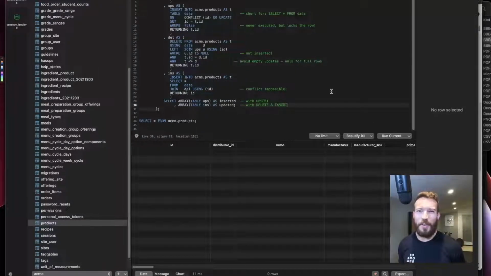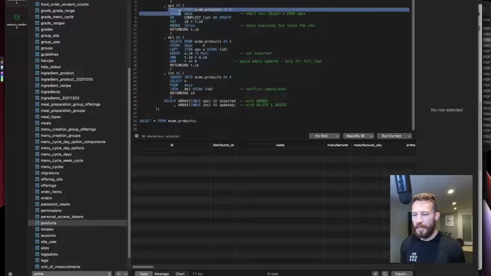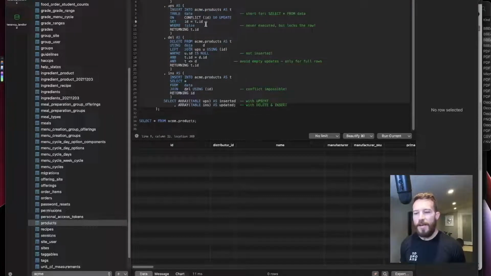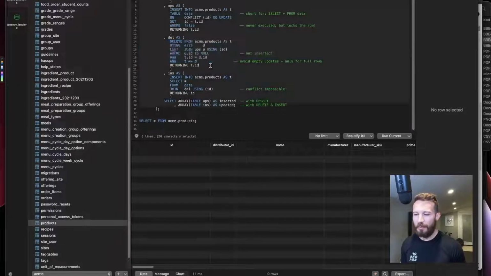So let's take a look at the query. This query will basically allow us to choose a source database table and a destination database table. We can span schemas. So in this case, we can select the products from one table in one schema, and we can insert that into our new tenant. In the event that there's a collision, we'll handle the collision by deleting the row in the destination data set, and then we'll update it by inserting the correct row. So let's go ahead and see how this looks.